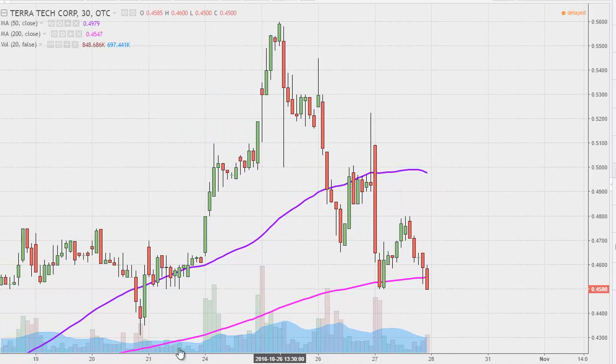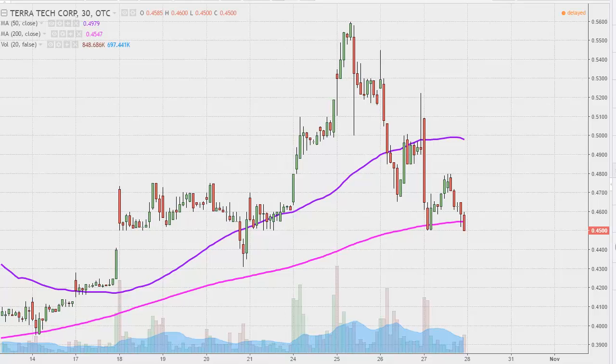Well, the thin ice is all about that pink line right there, which is the 200 period simple moving average. Very famous moving average. I think I might have said this in yesterday's video, but if you have even just a surface-deep understanding of charts, I'm sure you've heard of the 200 period simple moving average. And when the price is above it, you want to see the price stay above it and for it to act as support. And you can see here, this has just been that overall long-term trend line where the price has, over time, been slowly making its way upwards and staying above it.